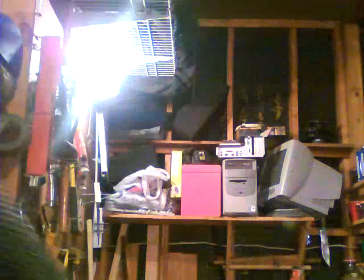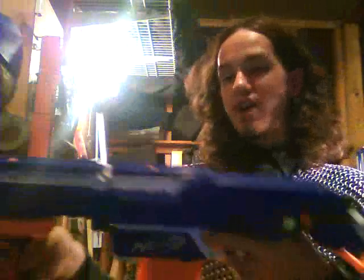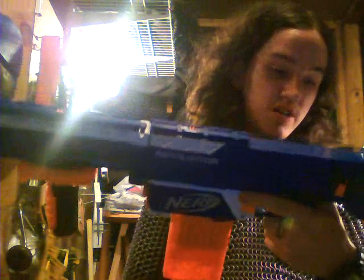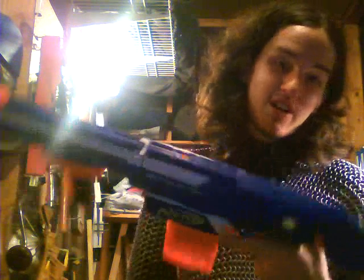But I do have things that I can show you. When I was out yesterday buying things at Harbor Freight, I also went to Toys R Us because I had some money and I haven't seen any of the Elite line in person yet, and I picked up a Retaliator, which I like a great deal. I think this is probably my favorite stock blaster since the Longshot, and well, it's not stock anymore.